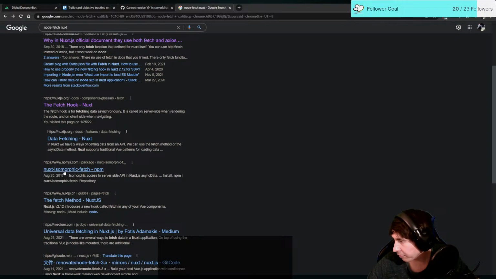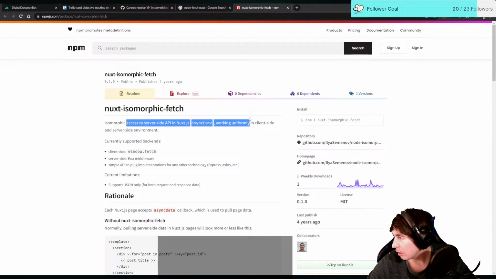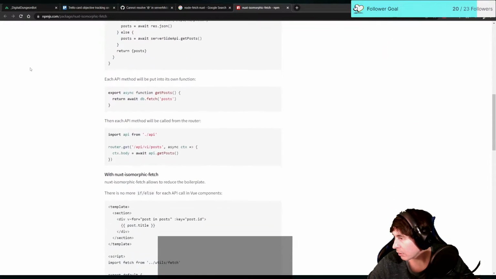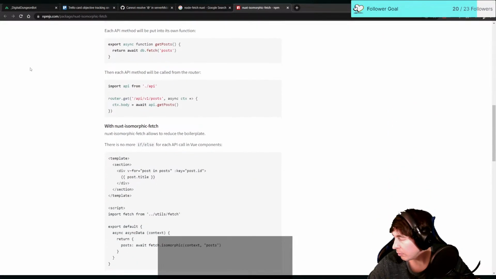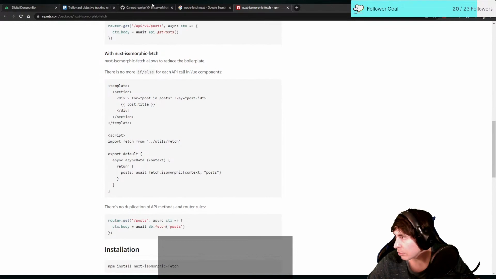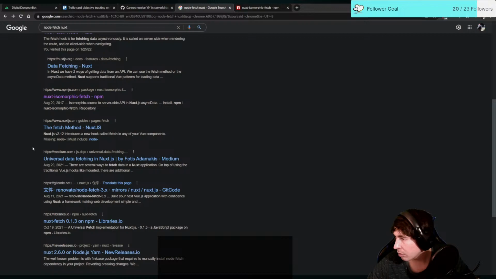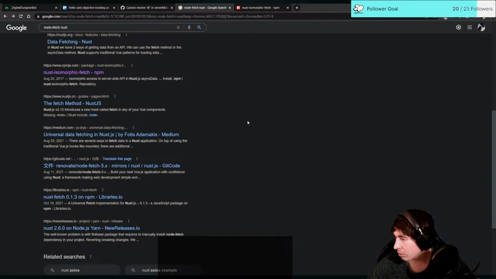Next, isomorphic fetch, isomorphic access to server-side API. Huh. Oh. Window.fetch. Koa middleware. Okay. Let's see. Node fetch.